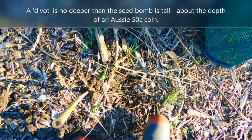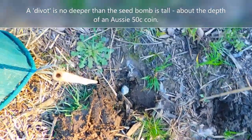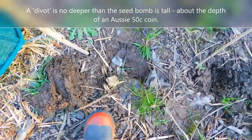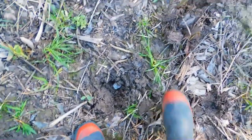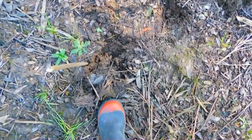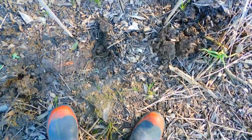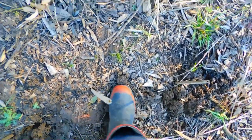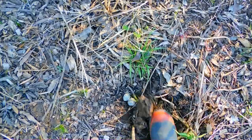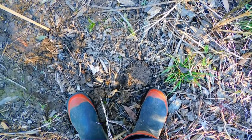There's quite a lot of mulch in this garden with a little woody debris around. You drop the seed bomb in and loosely smoosh it in. The last spot is going to get two because I've run out of divots. Wouldn't you like to plant all your garden like this? Bet you would.